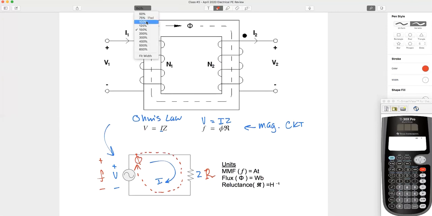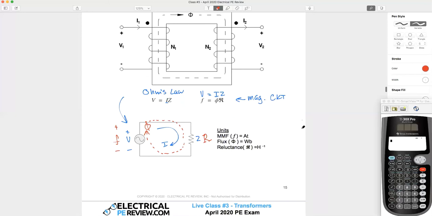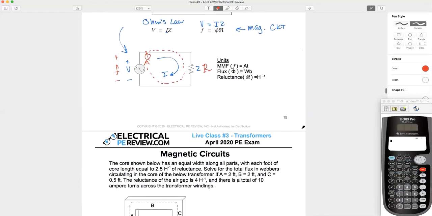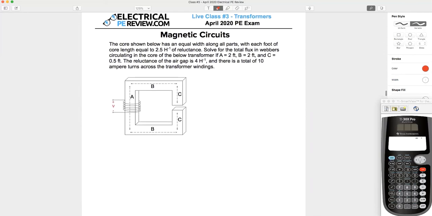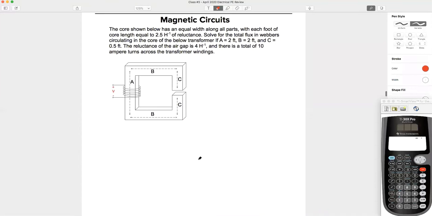So let's do a quick example. And we'll try out this calculator again. I think I worked out the bugs from last time, but if not I've got my TI right next to me as a backup. So let's start with a word problem. We've got a diagram. First thing we're going to do is we're going to draw a circuit, model these magnetic circuit parameters as circuit parameters, solve it just like we would solve a circuit with Ohm's law, and see how it comes out.